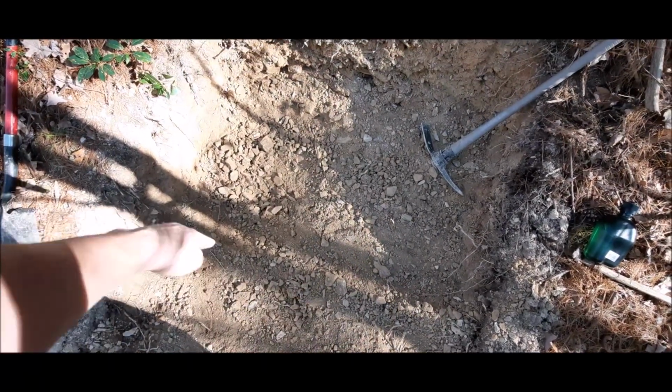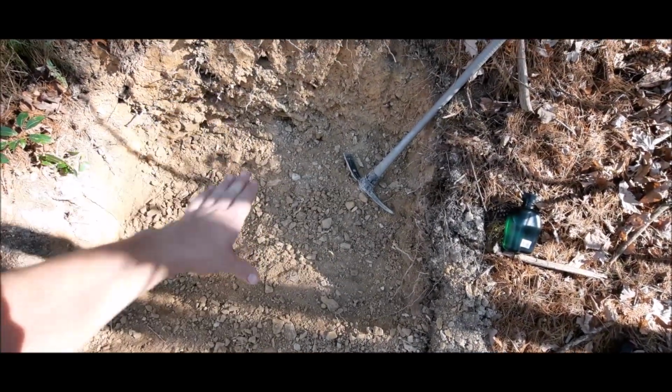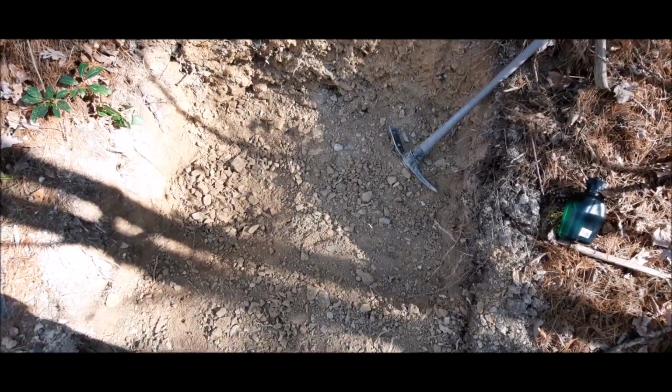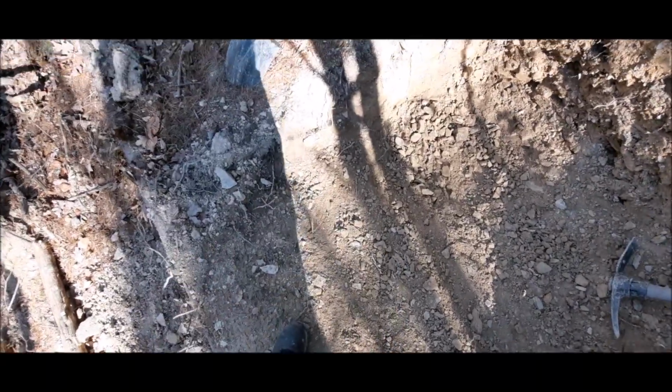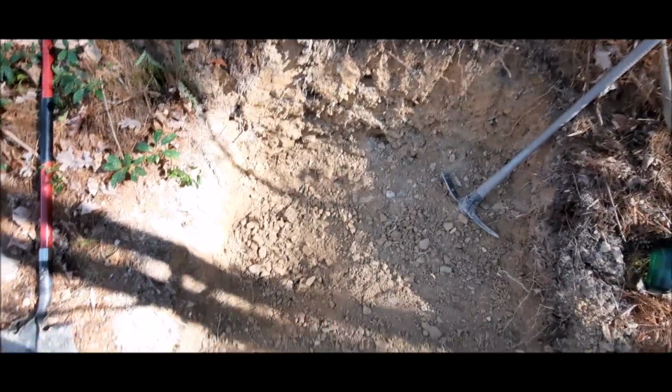Okay, so what I'm doing now, this is a line right here, actually right where the shadow is. This is going to be the square. All right, so I'm going to go down. I'm going down right now, and this front part from here to the lip is going to be angled downward to keep water out, but we're on a hillside, so we don't have too much worry, but I'd rather err on the side of caution.